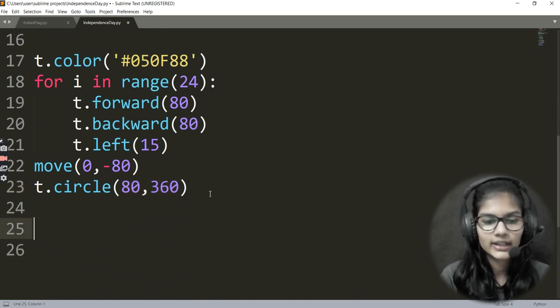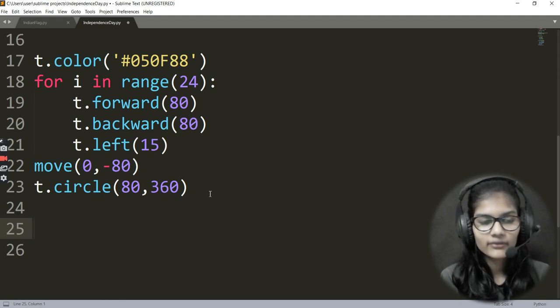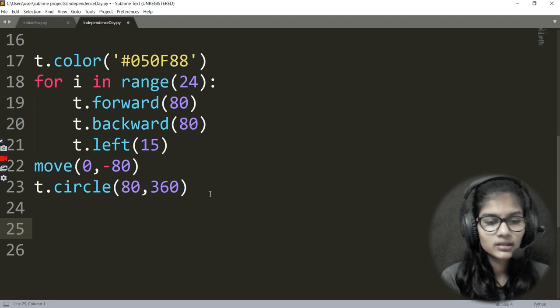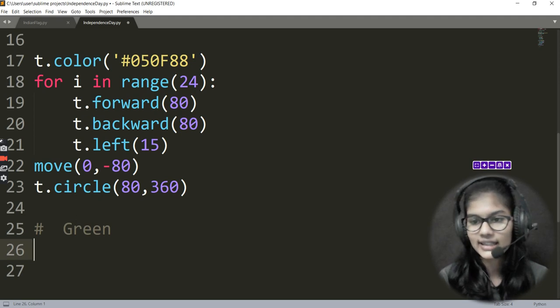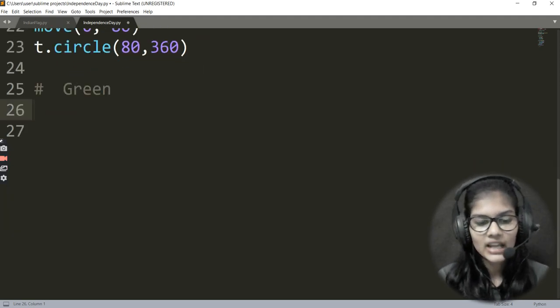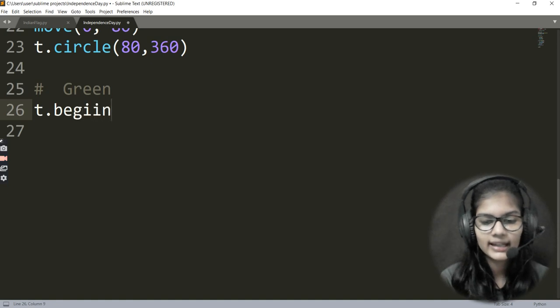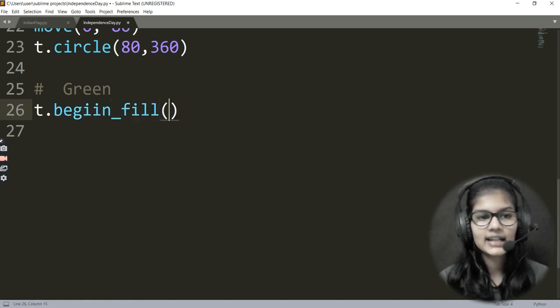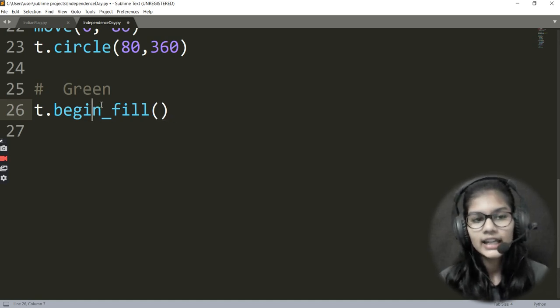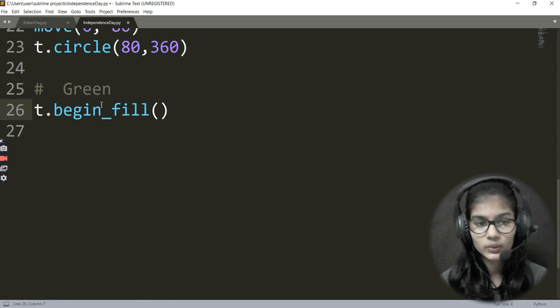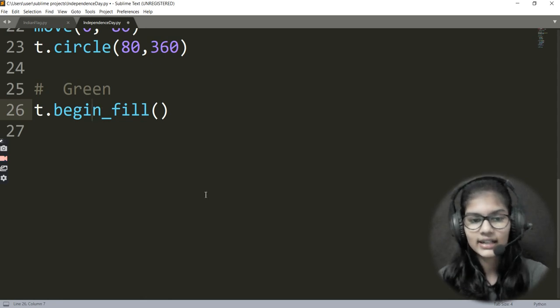Okay, now let's come down to the new line. We had already completed the circle. Now it's time for making the green color. So here goes the green. Fine, let's make that for the green. So I would write t.begin_fill. Now why is this begin_fill function used? Because with the help of a green color, it will first make a rectangular box for me. And after making the rectangular box, it will fill up everything inside with the green color, right? It's not that I simply want a line only. I want a color to be filled inside that, right?